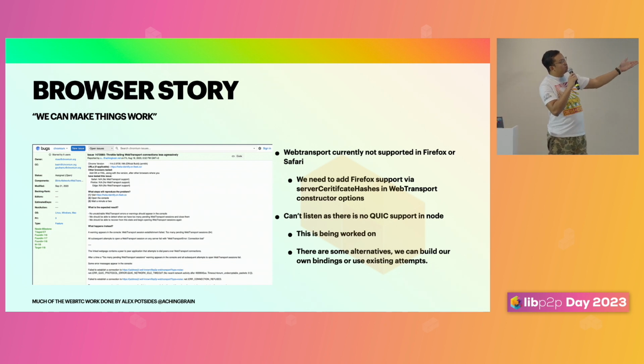In this particular case, Web Transport was opening a number of sessions on Google Chrome, and they weren't actually closing those sessions, so we filed a bug here. And in the case of Firefox, it's just not even fully supported. So there is capacity for persons who are interested to open that up and make a patch to, in this case, support server certificate hashes, which we would need for our web transport implementation to work on Firefox.